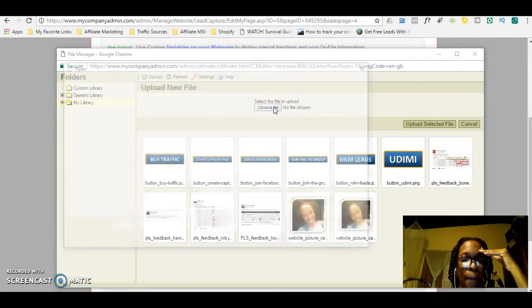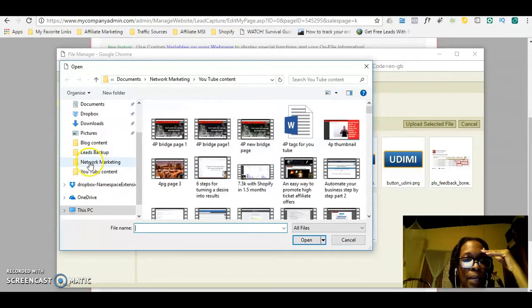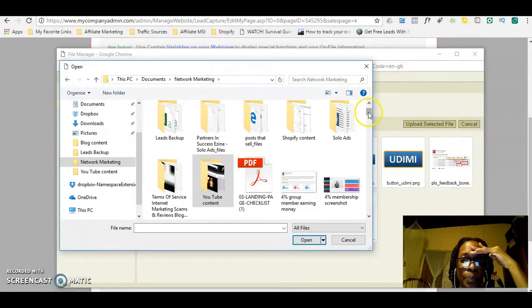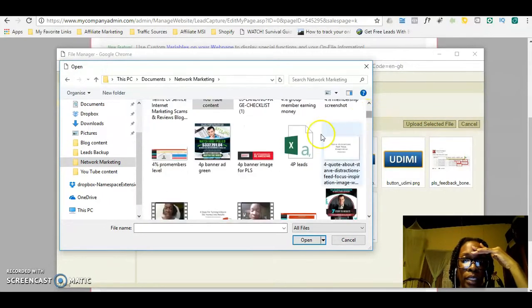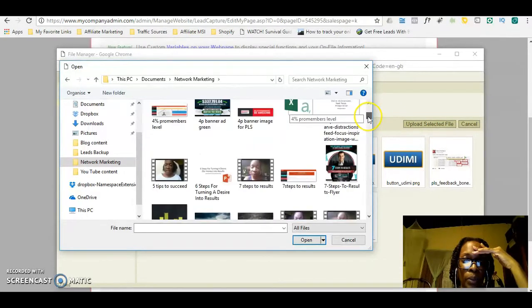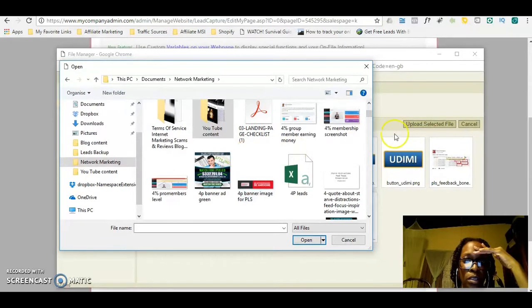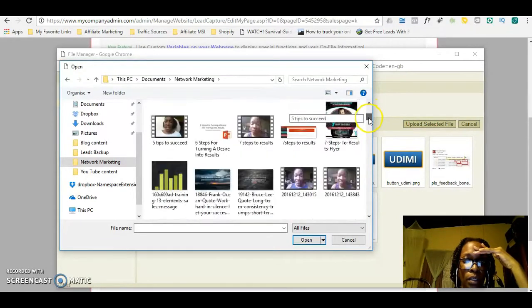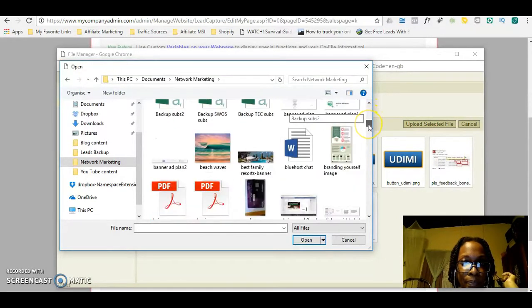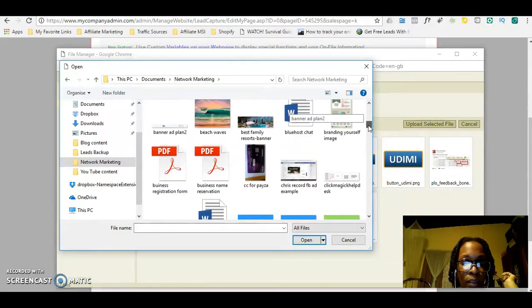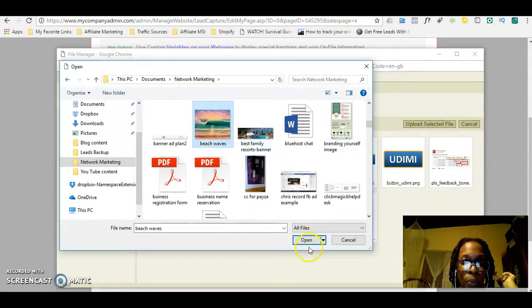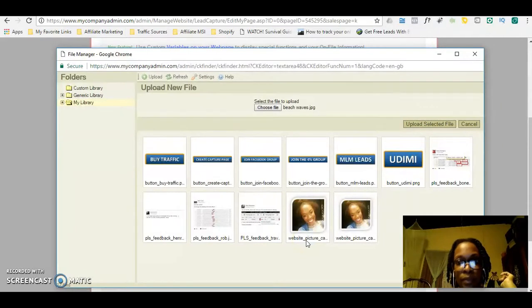Choose file. I'm going to select one of the images that I already have. Let's say I add this image, beach waves. Press open, upload selected file.